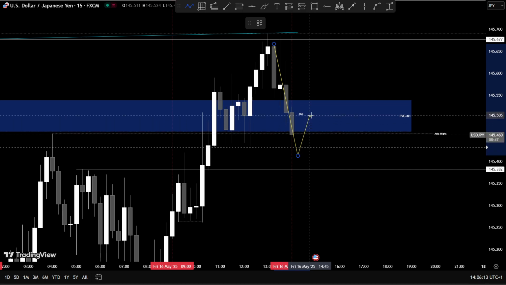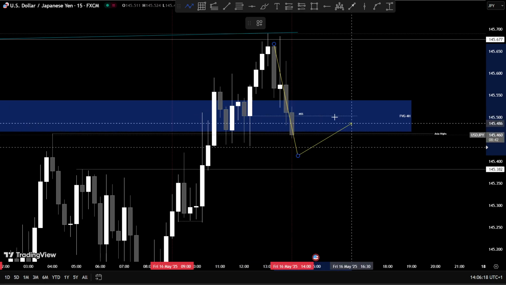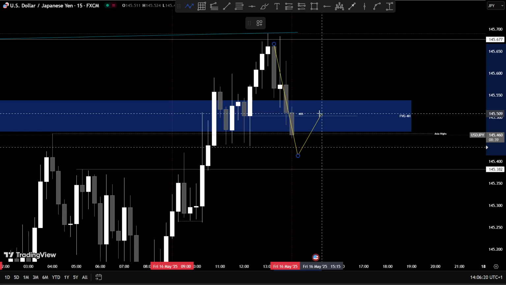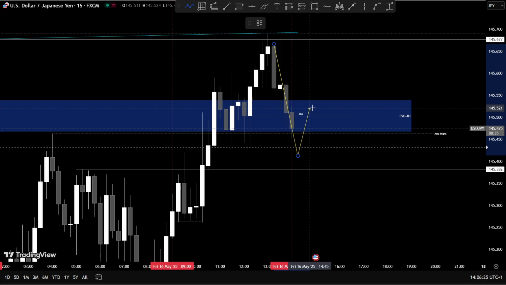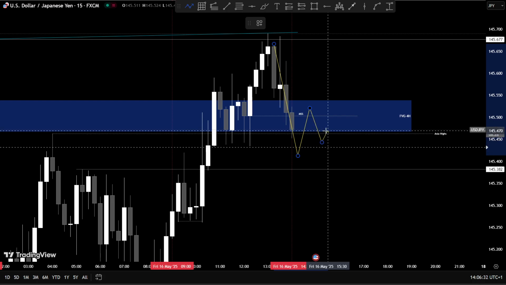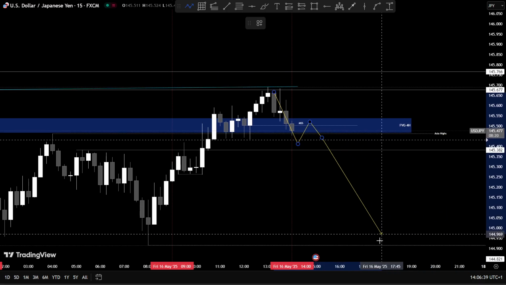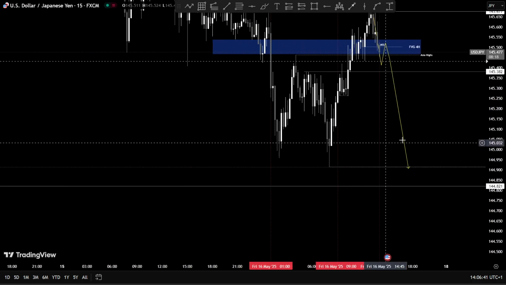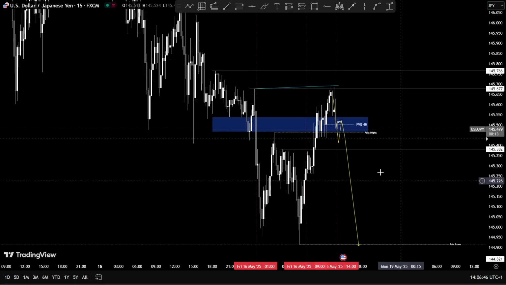Then I want to see a retrace back into this breaker block or this breaker block, and into some 15-minute confluences, like some sort of fair value gap or equilibrium zone, the discount zone of equilibrium. And then I'll scale down to even lower time frames to look for entry points after a break of structure to the downside, invalidating the lower time frame bullish order flows. With that, I will target these Asian session lows or even these 4-hour lows. That is my current buys for the day.